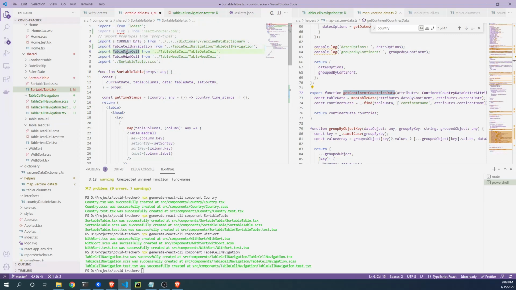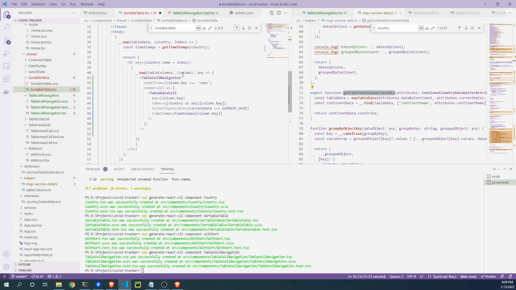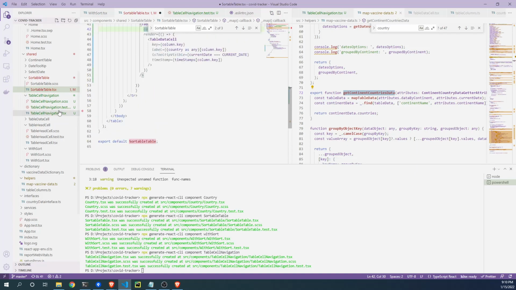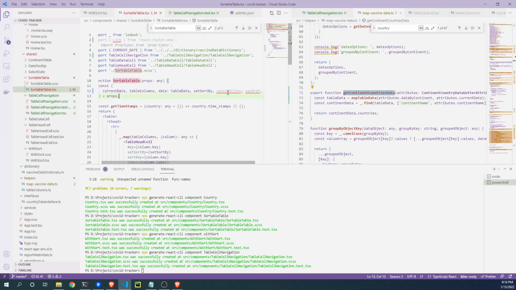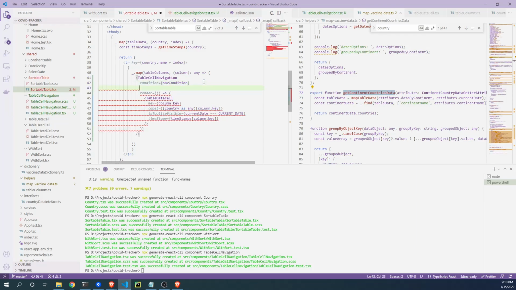Sortable table. I don't think it's good. So this, man, these components. This sortable table should accept a nav condition as a prop. Nav condition, nav ref. Okay, and pass this nav condition and the ref.